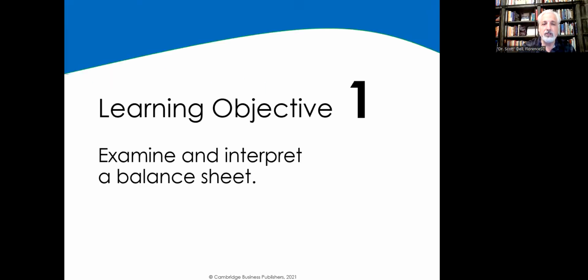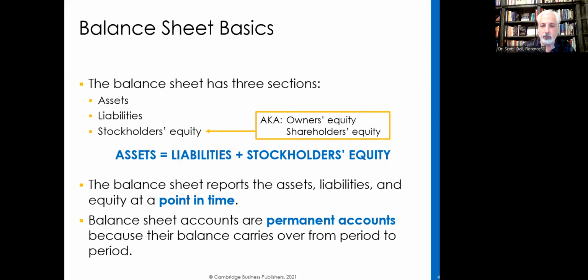So as we do a deeper dive on financial statements, we're going to take a close look at the balance sheet. So what's on the balance sheet? Well, we know it's assets, liabilities, and equity. And the accounting equation, the core, is assets equal liabilities plus equity. Hence the balance. It must be in balance. That's the purpose. That's the goal.